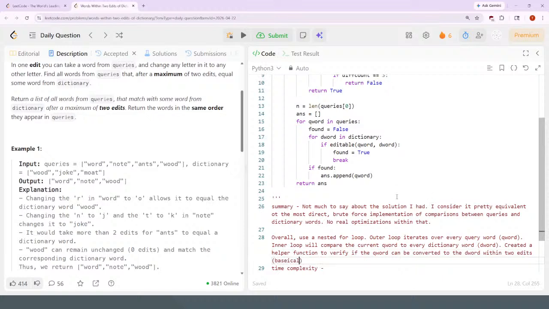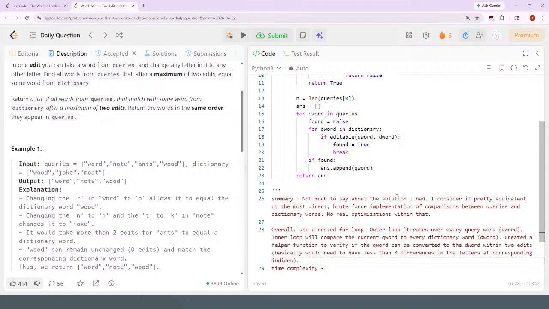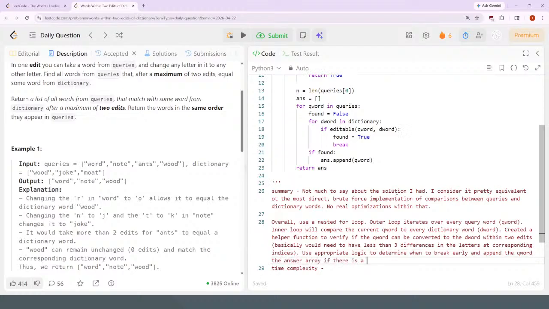So basically it would need to have less than 3 differences in letters at corresponding indices, and then use appropriate logic to determine when to break early and append the keyword to the answer array if there is a possible target in the dictionary that works.